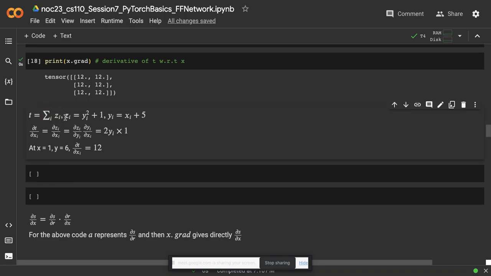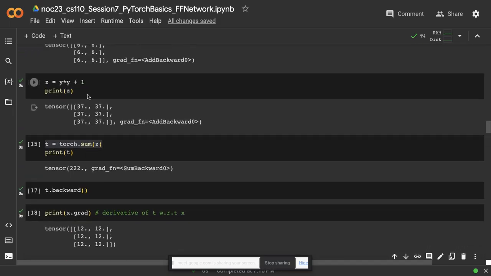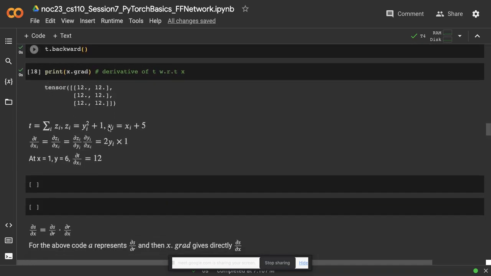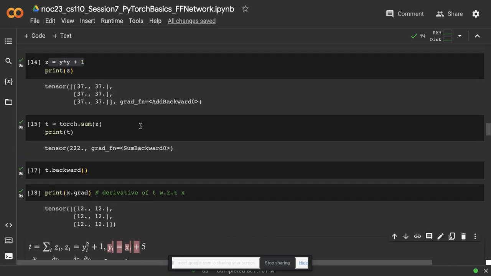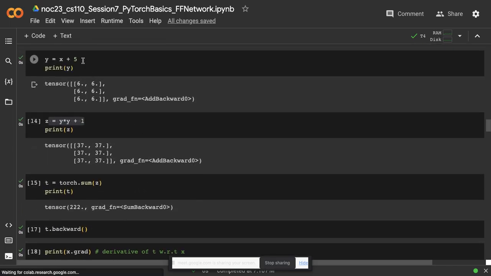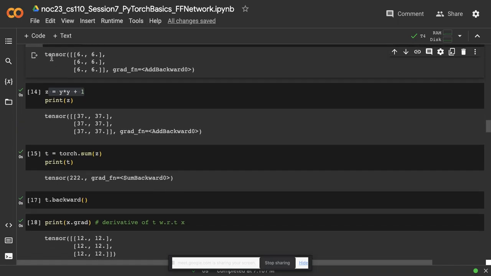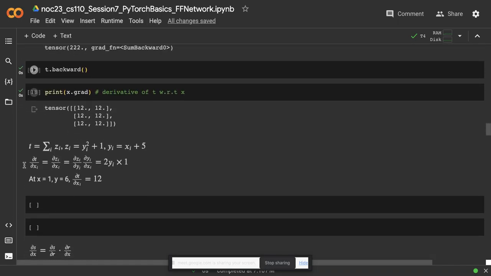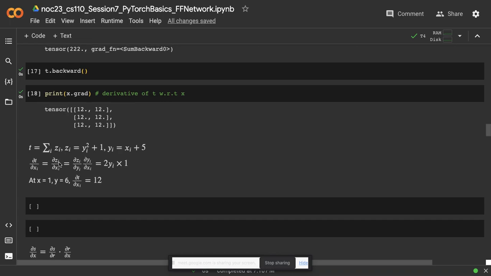Now zi is yi square plus 1, the same as here, z equal to y square plus 1. Then yi is defined as xi plus 5. Similarly here, y equal to x plus 5. So we are tracing back t to x. If you want to find the derivative of t with respect to x, that is a partial derivative, it is equivalent to the partial derivative of z with respect to x.